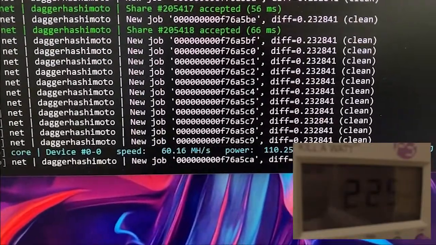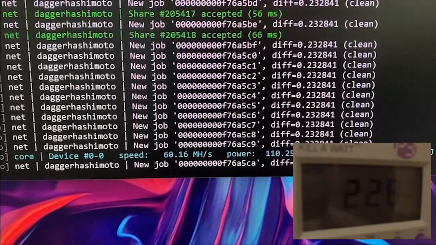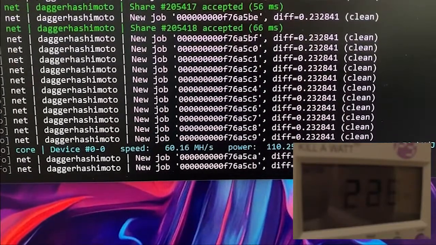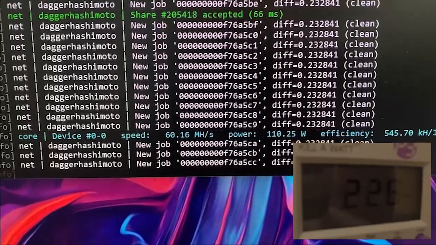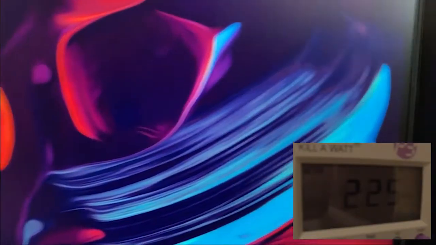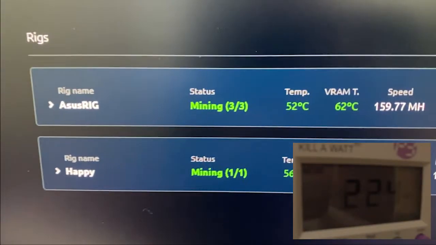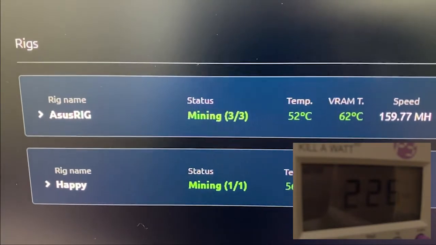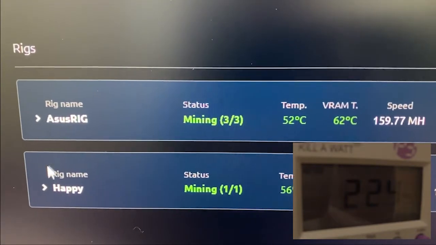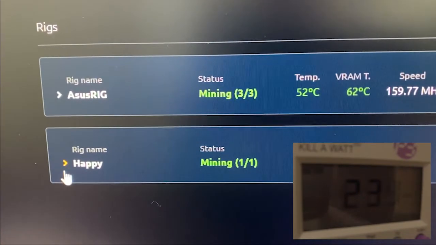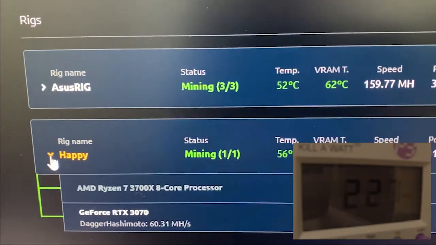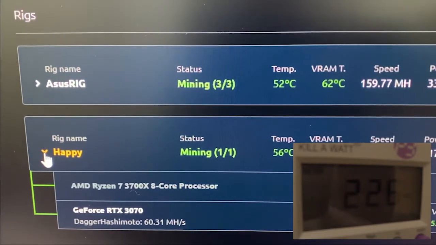There I'm hitting 60 hash rate, which is what I get all the time, very little fluctuation on my 3070. Here's my other computer, my rig that has 3 cards, 2 3070s and a 2070 Super, and the computer I'm on, that I was doing this test on, has the 3070.